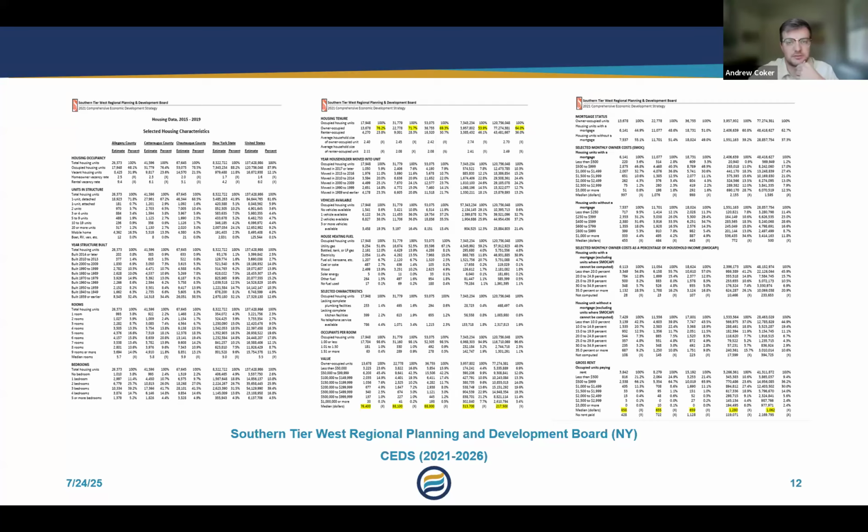And then once you have this information, that's when you can really start making action plans and developing strategies for your communities. So all of this information is available in the ACS survey data set. So really, this is an easy plug and play opportunity for you to understand what's happening in your region.